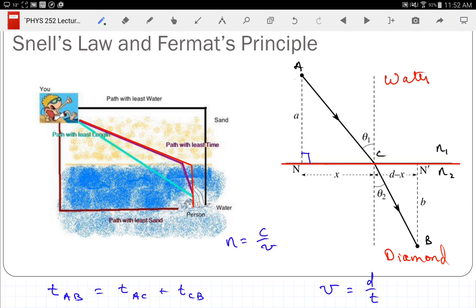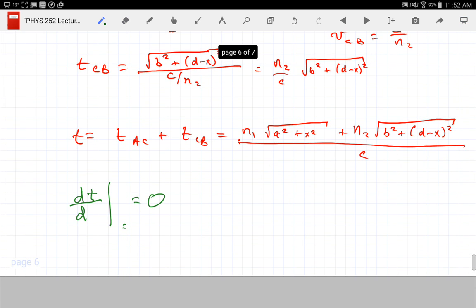Because it's going to go in straight lines from A to C, and then from C to B, and x is the position where C is. So we're going to minimize in terms of x. So that means I'm taking the derivative at x, evaluated at x sub 0, the x that gives me the least amount of time. So now I have to take the derivative of that with respect to x. I can factor out the 1 over c. That's actually why I put it all times 1 over c.